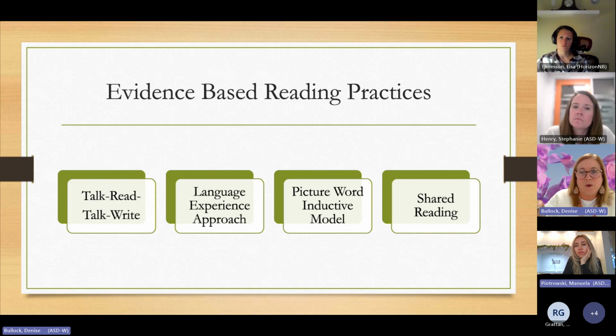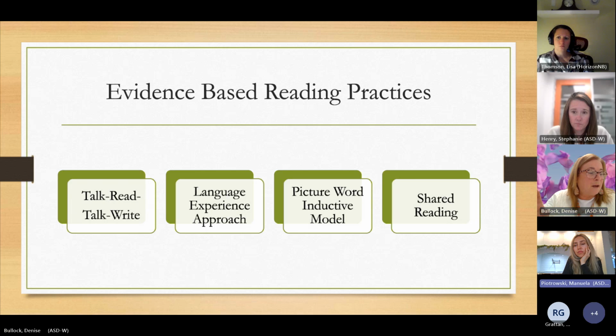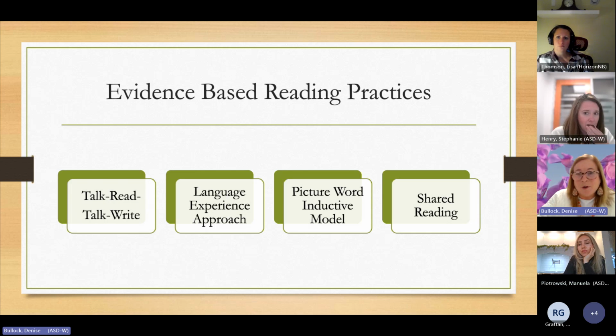So you could group them with a partner, or if you don't have enough kids to do that, you can just talk about it between you and your student. But then you could also give them some response type examples like, I agree, I disagree, I'm not sure, but then have them explain why they agree or why they would disagree, or maybe why they're not sure. Maybe they have questions about what is camping, what do you do there? Some of them might not know. So it gives you an idea of what their background is on the topic, and then also gives you an idea of what things you might have to then further explain or get into before you would even introduce the book.